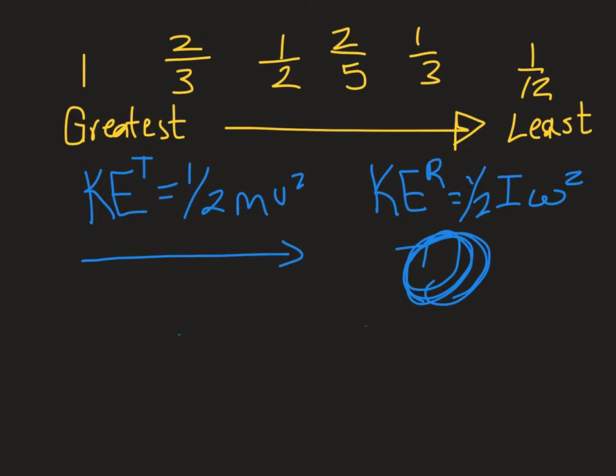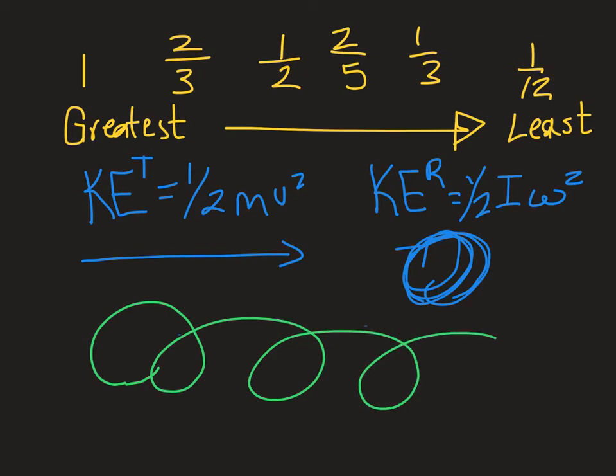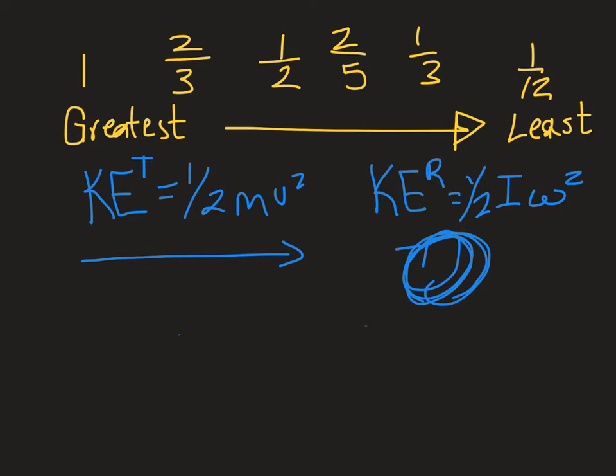So if an object is only moving along a plane, we would say that it has translational kinetic energy. If an object is only spinning, then it would have rotational kinetic energy. But sometimes we have objects that do both. So a tire, for example, will spin as it moves you forward. It has two forms of kinetic energy, and we'll need to account for both, in the same way that we had multiple forms of potential energy that we had to account for in certain problems. We had gravitational potential as well as elastic potential.